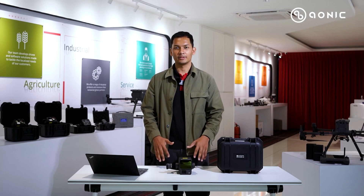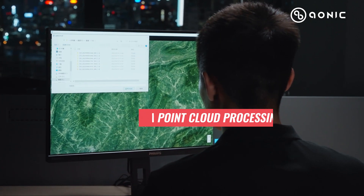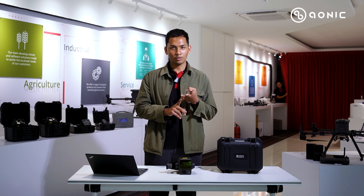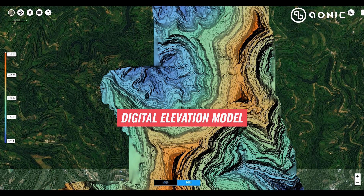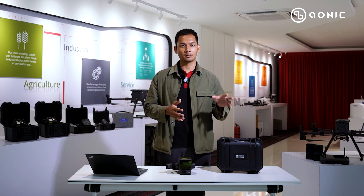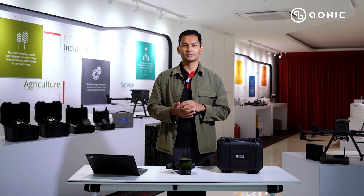On the processing side, with any purchase of the Zemmuse L2 it comes with support for point cloud processing inside DJI Terra. Inside DJI Terra, you can benefit from features including true color point cloud in LAS file format, height, reflectivity, return mode, and ground classification. From the ground classification you can generate a Digital Elevation Model inside Terra. You can also check accuracy by importing ground control points or checkpoints from the site into DJI Terra to cross-check the accuracy results.